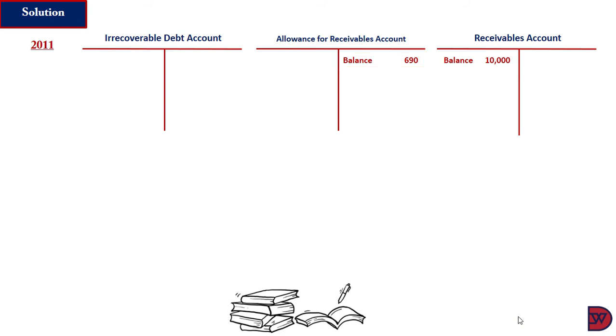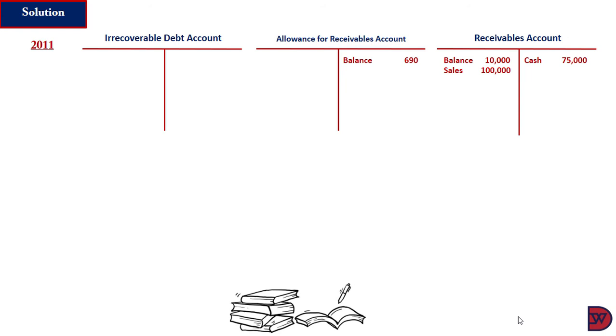So Coded made sales in the year 2011 of $100,000. So what do we do? We come to the receivables account and debit it by $100,000. Then we would have credited the sales account if we were to show it here. He received $75,000 cash from the receivables. So we come to the receivables account and credit it with cash, $75,000. Again, cash doesn't directly relate to the topic we are discussing, so we will not bring the cash account here.